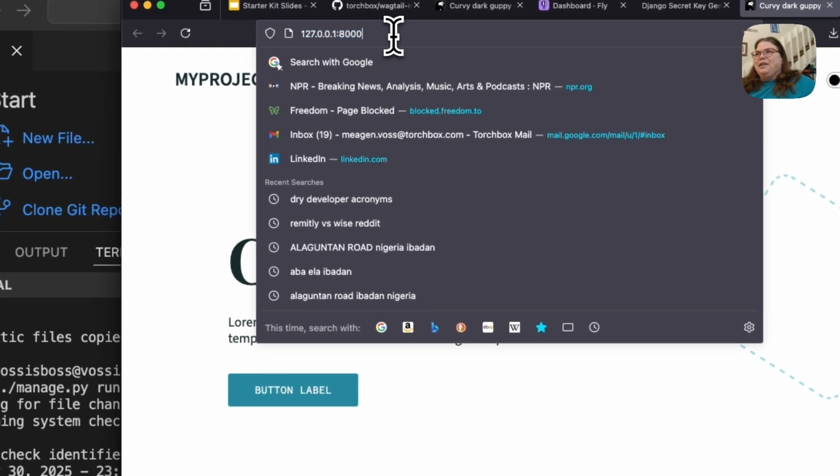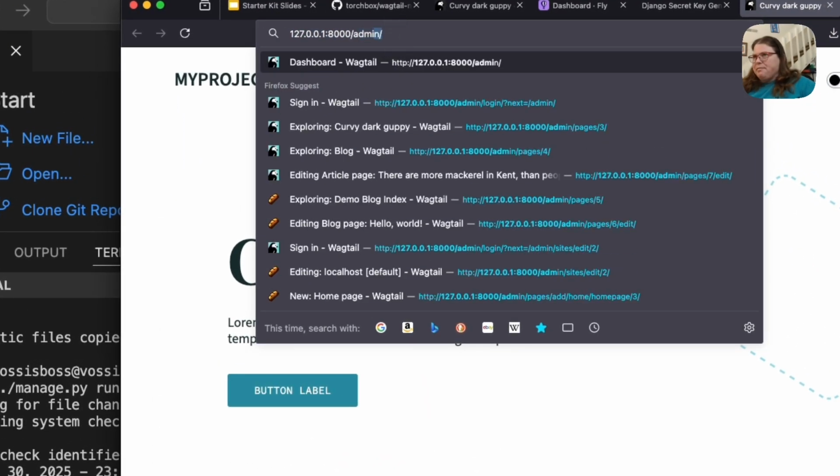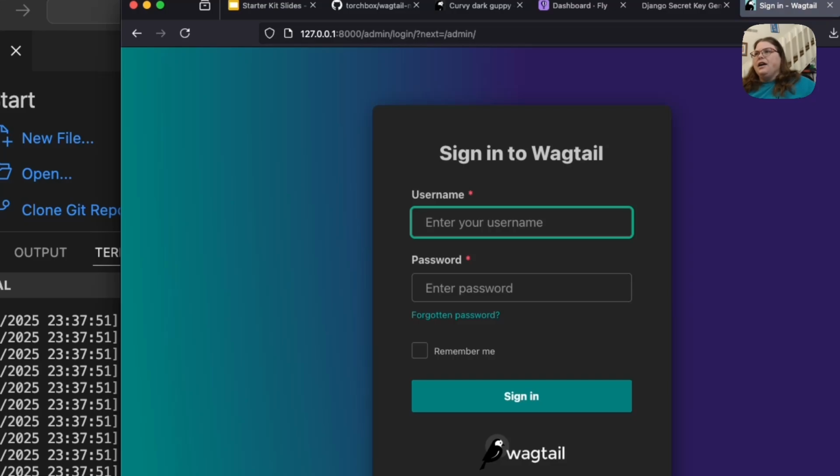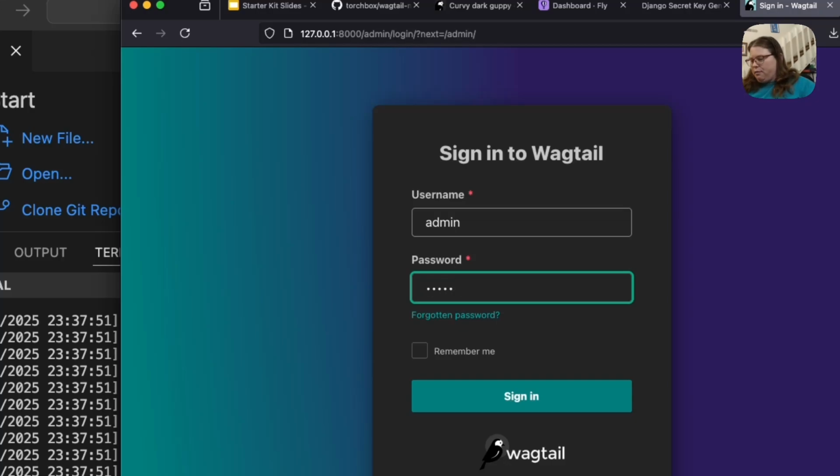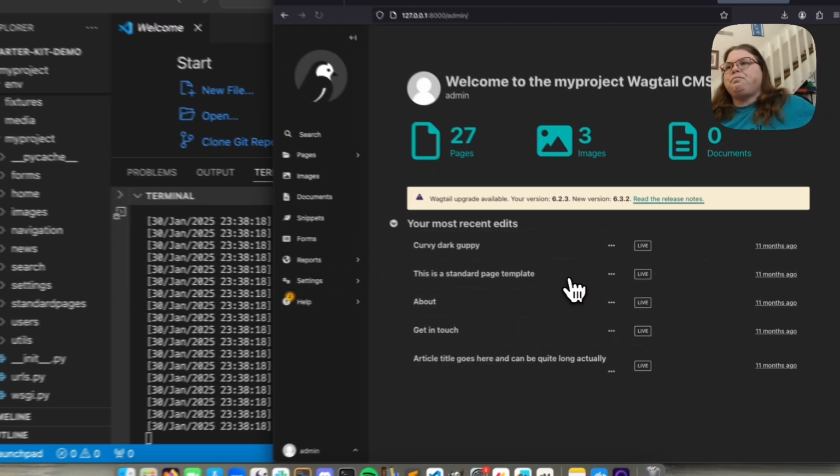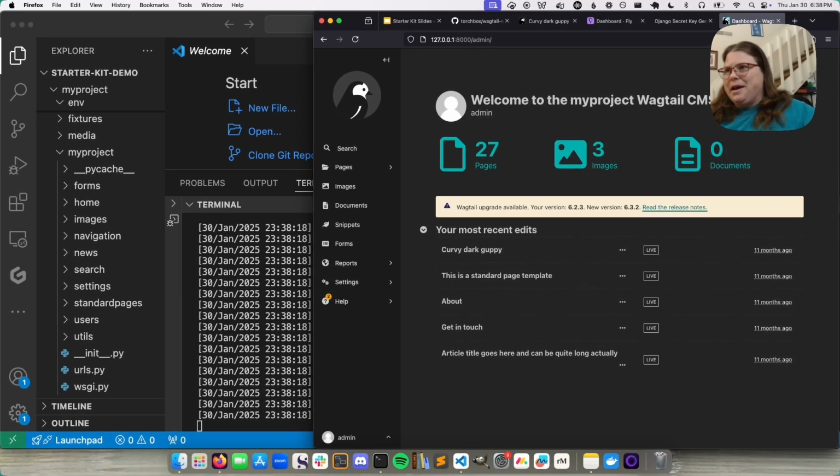One thing I highly recommend doing is adding the /admin trail here and going in and logging into the back admin and trying a few different things there. We have a very secure user name and password combo for you. It's admin and password. Yes, so very secure. It's the worst password ever. Definitely do not leave this user in if you ultimately deploy this project to production. But we left it in there for demo purposes.